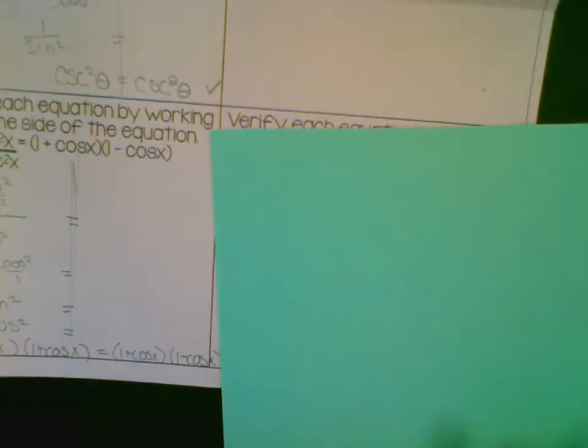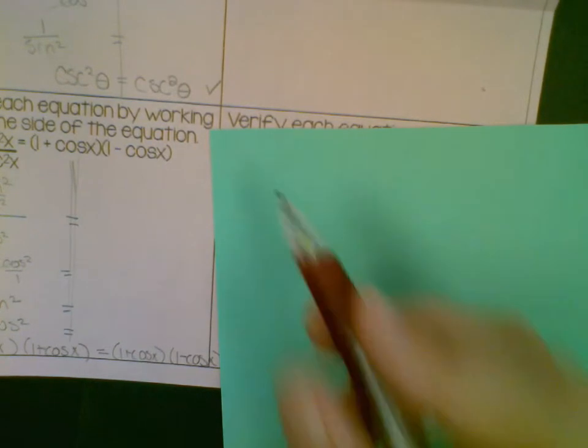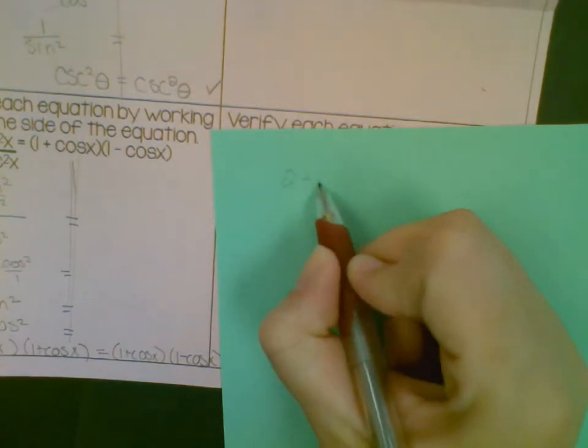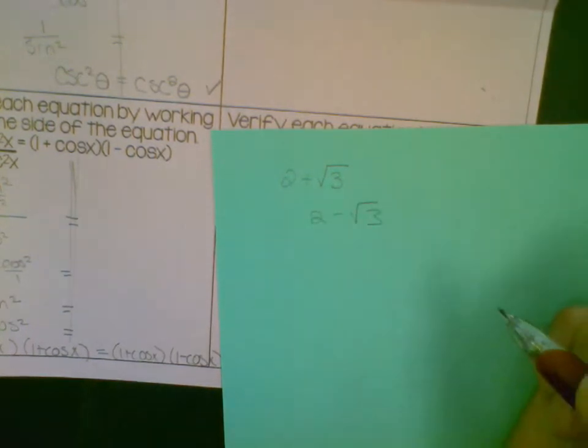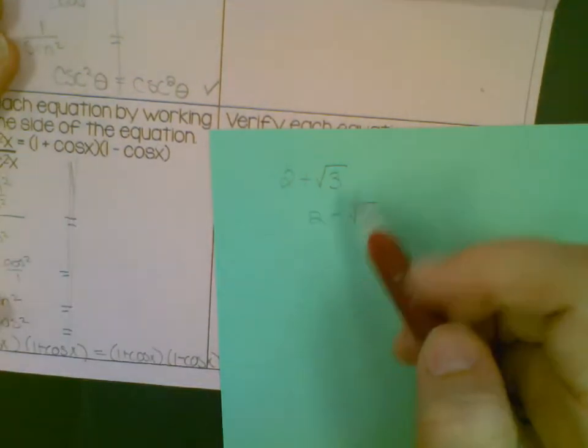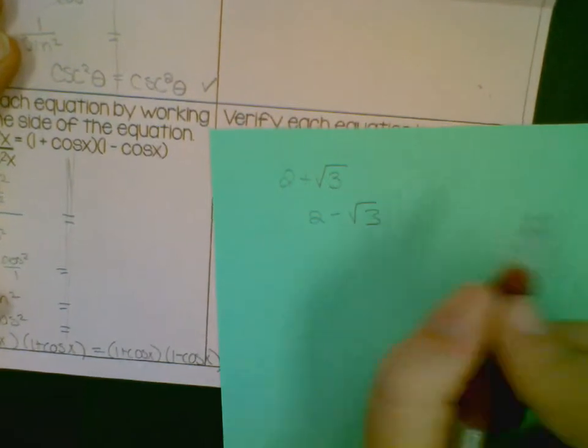And remember, conjugates were like the pairs with one being plus and one being minus. So like the conjugate to 2 plus the square root of 3 is 2 minus the square root of 3. So those are conjugates. They also come with imaginary numbers, and we're going to use that same idea here with the plus and minus, because if we FOIL those together, the middle term cancels out.